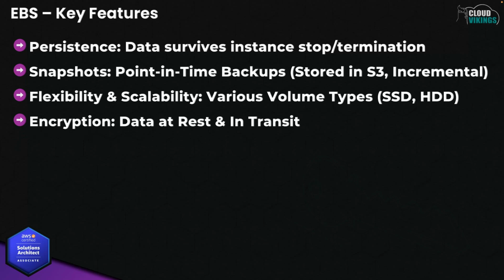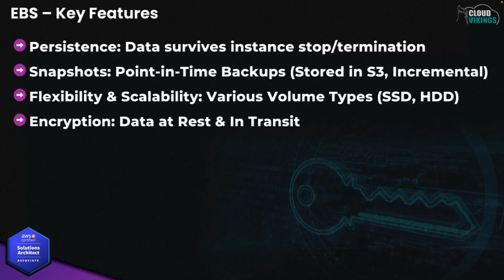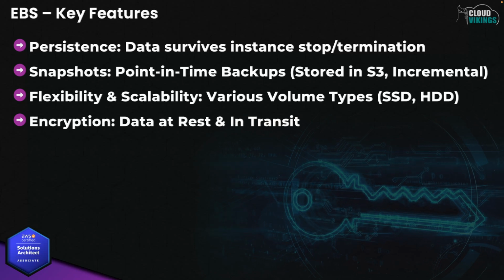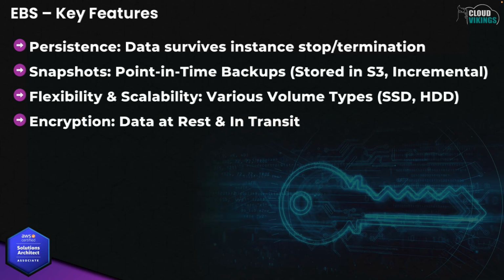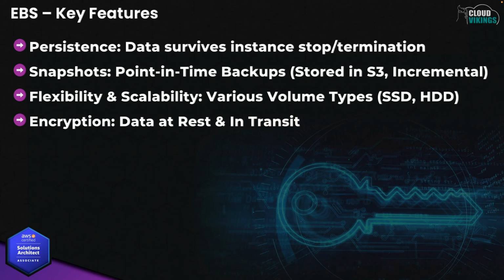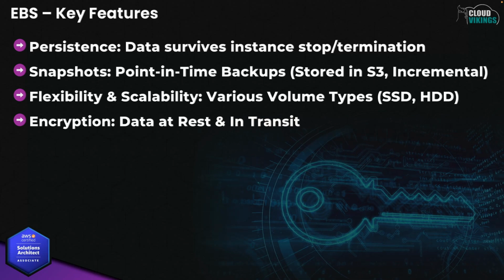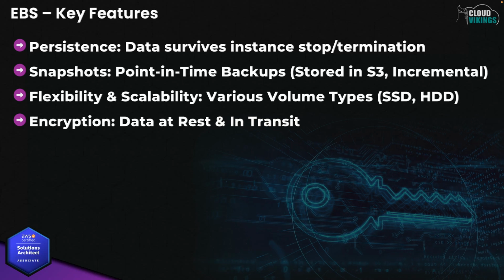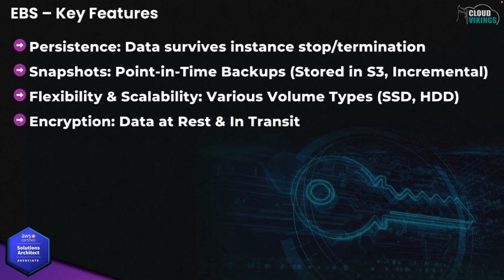And finally, securing our data is critical. EBS offers straightforward options for encryption. You can easily enable encryption for data at rest on the volume itself, as well as data in transit between your EC2 instance and the EBS volume. This helps you protect your sensitive data and meet any sort of compliance requirements with minimal effort.